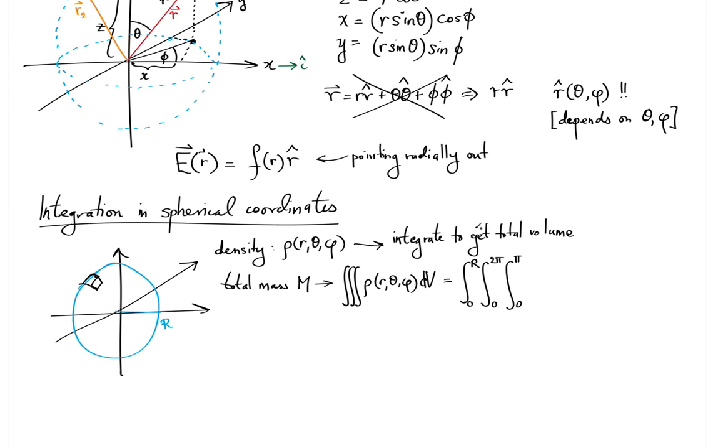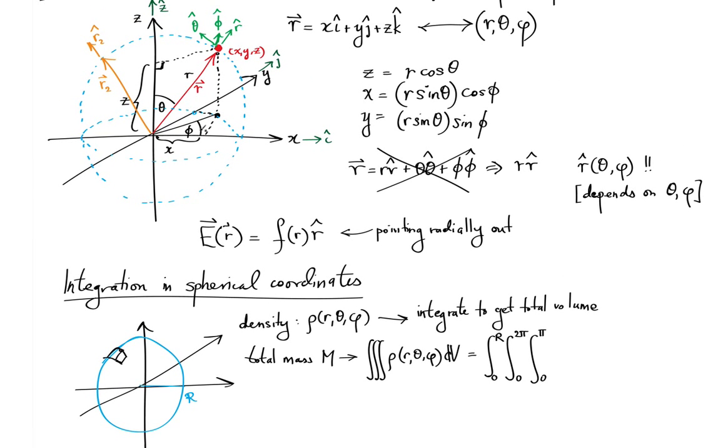Okay. The reason for that is if I look back at this figure here, for instance, I imagine this red point here. If I went from 0 to 2 pi, there would actually be two ways I could get to here. I could take theta at this angle I've defined here, and then the phi I've defined here, or I could wrap around once, around theta and phi, and I'd double count.